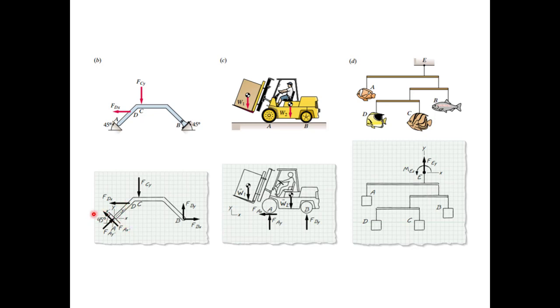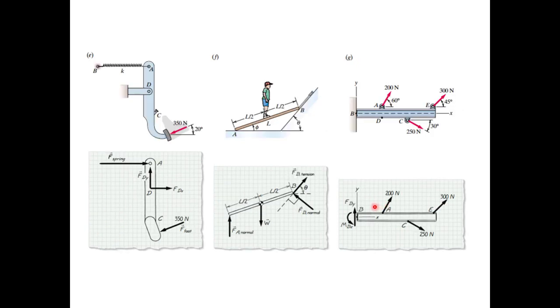But here there is an inclined surface at 45 degrees. So the normal force acting here should be perpendicular to the surface of this inclined surface. And look at this forklift. It has several different parts with different angles, but no matter, they are all in the vertical direction, as in this toy. Vertical direction, and because of this rotating, there is a rotating force. And these are also other examples from machine parts.